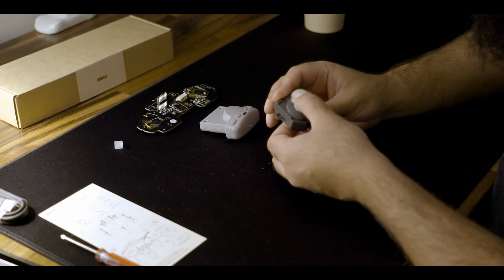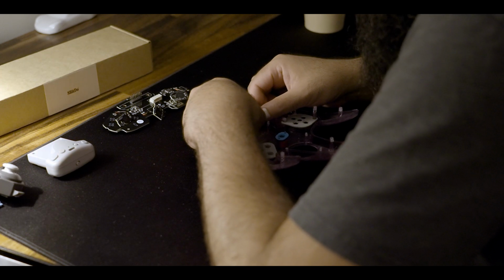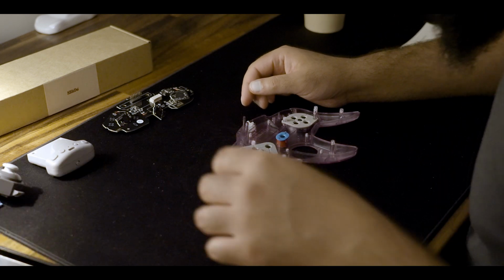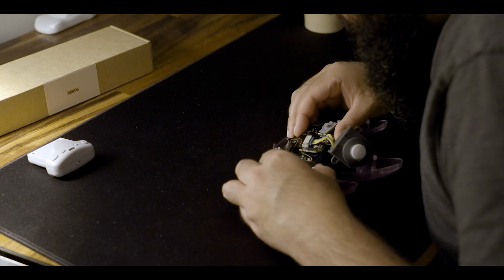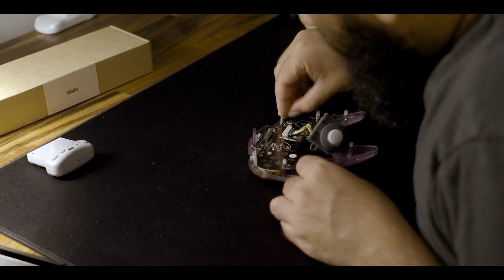Things go back in the way they came out, and just take note of this port plug up top. There's only one way it can go in. The thicker part goes towards the front. Plugging in the joystick and setting in the PCB the way you had taken it out. Just be very gentle and make sure everything slots in fairly smoothly.